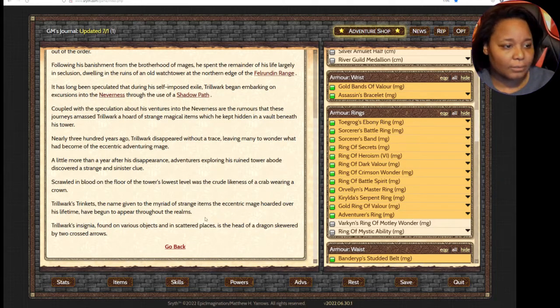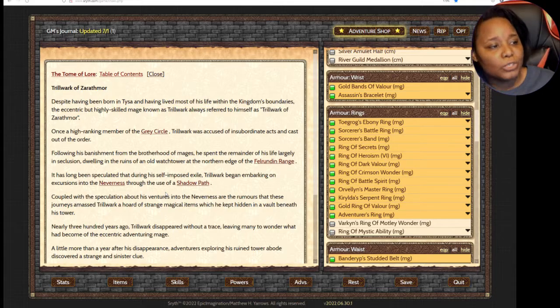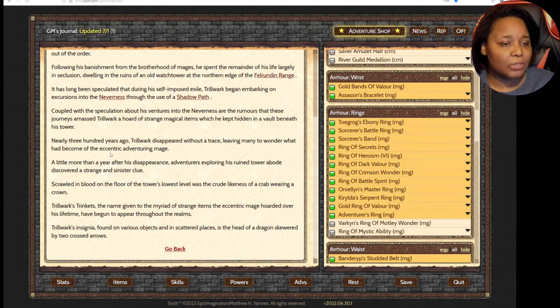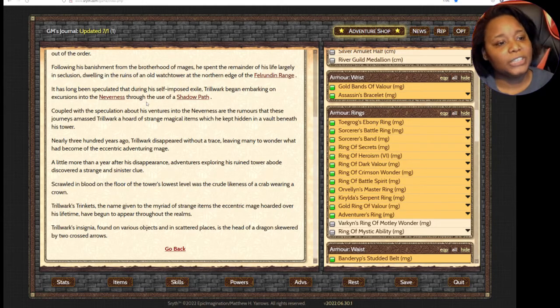She'll walk. Okay, I'm not reading this. Alright, I'll read it. Despite having been born in Tisa and having lived most of his life within the kingdom's boundaries, the eccentric but highly skilled mage known as Truewalk always refers to himself as Truewalk of Zerathmore. Once a high-ranking member of the Grey Circle, Truewalk was accused of insubordinate acts and cast out of the order. Following his banishment from the Brotherhood of Mages, he spent the remainder of his life largely in seclusion, dwelling in the ruins of an old watchtower in the northern edge of the Felrundan Range. It has long been speculated that during his self-imposed exile, Truewalk began embarking on excursions into the Nevernes through the use of a shadow path. With this speculation about his ventures into the Nevernes come rumors that these journeys amassed for Truewalk a hoard of strangely magical items which he has kept hidden in a vault beneath his tower.